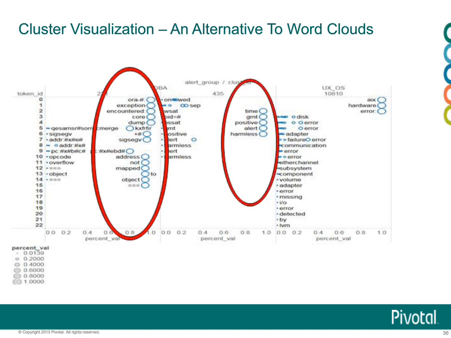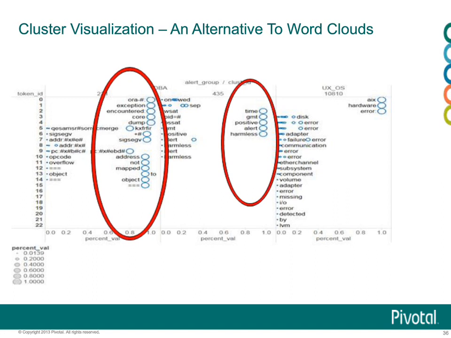We basically collected all the alerts that fell into a particular cluster, and then saw how many times a word occurred in a particular position in that cluster. In this case, AIX, hardware, and error always occurred in the first three places, and there were a lot of other things that followed it. So by showing this visualization to the subject matter experts, they basically put a label on that cluster saying, oh, I know this issue. This is because something is wrong with this hardware.